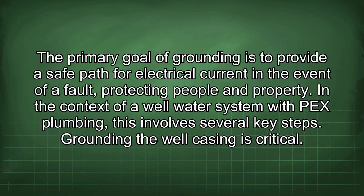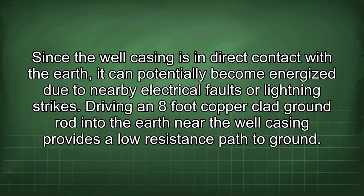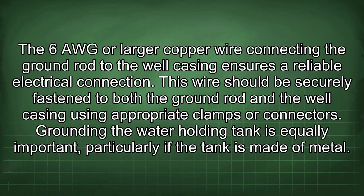Grounding the well casing is critical. Since the well casing is in direct contact with the earth, it can potentially become energized due to nearby electrical faults or lightning strikes. Driving an 8-foot copper-clad ground rod into the earth near the well casing provides a low resistance path to ground. The 6 AWG or larger copper wire connecting the ground rod to the well casing ensures a reliable electrical connection. This wire should be securely fastened to both the ground rod and the well casing using appropriate clamps or connectors.